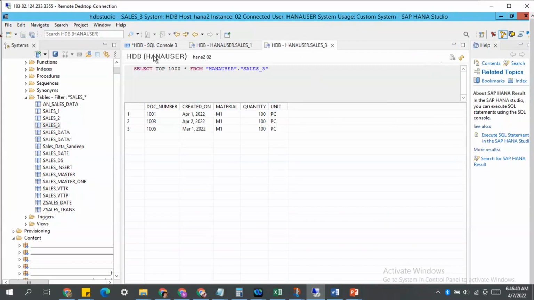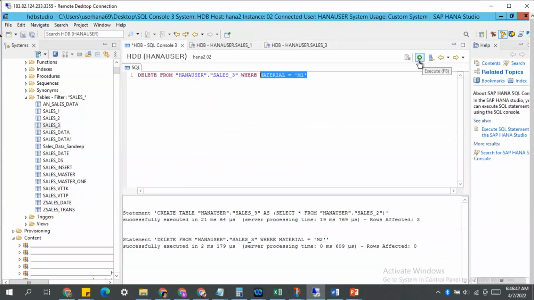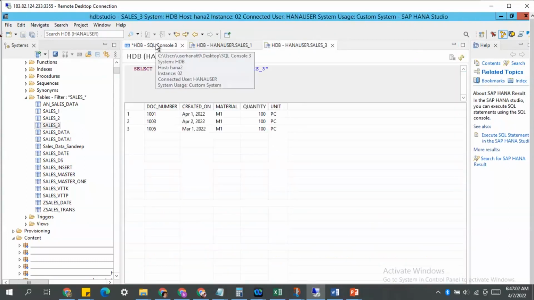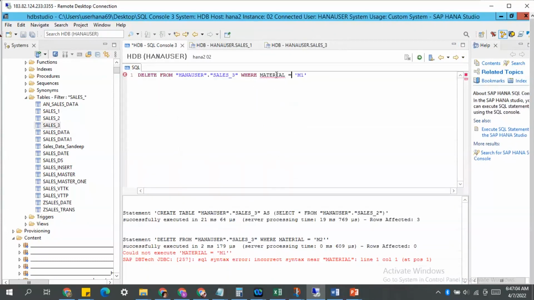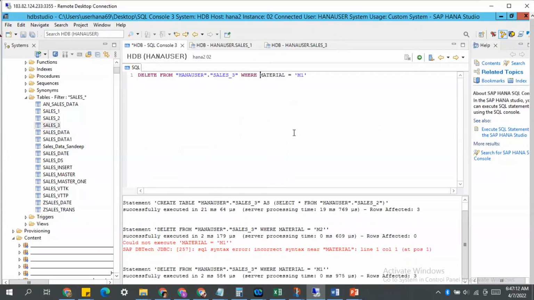So sorry, if I execute this statement where material, something is wrong, the system is giving garbage errors, I think.